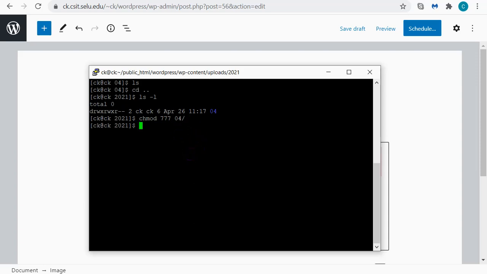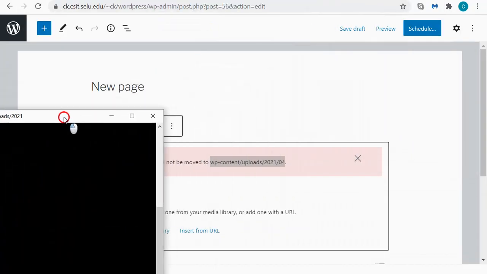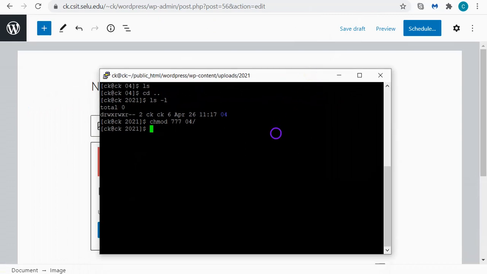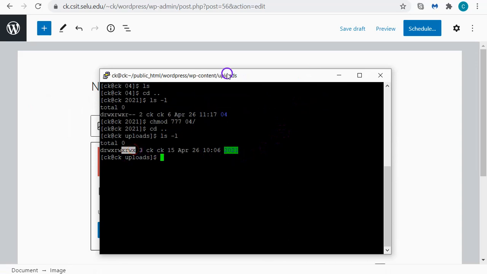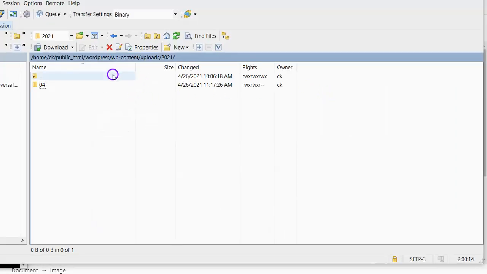And you have to do the same for all the path right above it. You see, there is all this path, and all of the directories in this path have to have the same permissions. So you can do it from here like this. See, this directory already has execute permissions. But another way to do it is to go with your WinSCP, and you can see the permissions over here, which I just changed, of course.